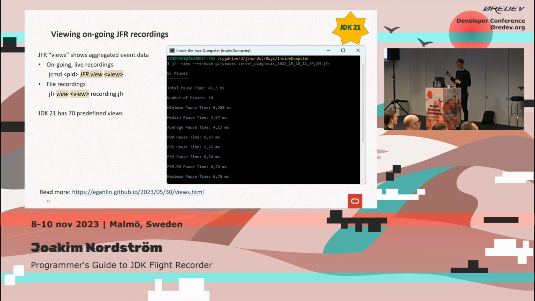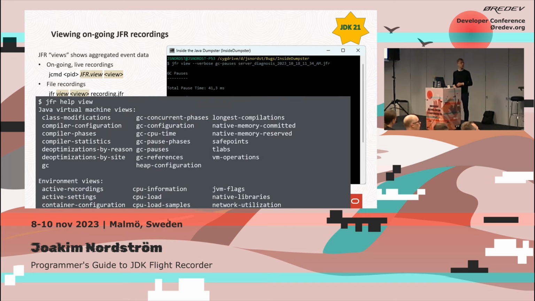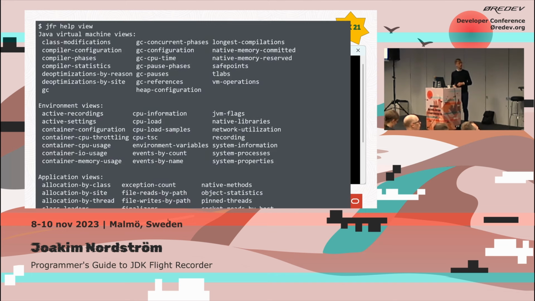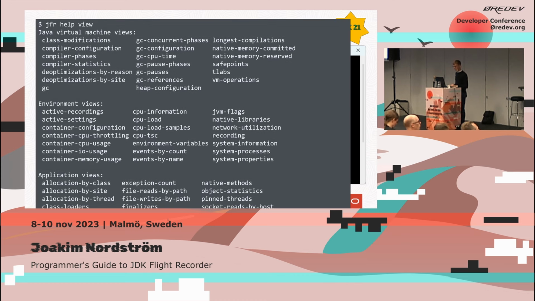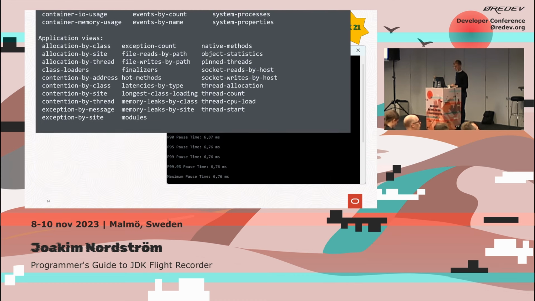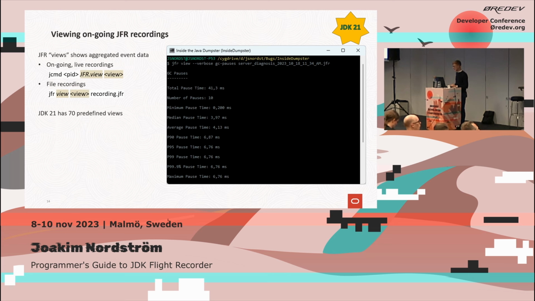For jcmd, you use the jfr.view command and then say which view you want to see. JDK 21 comes with 70 predefined views. And if you do jfr help view, you can get a list of all of the views that we have. If you want to know more about these views, you can read my colleague's blog entry on this feature.